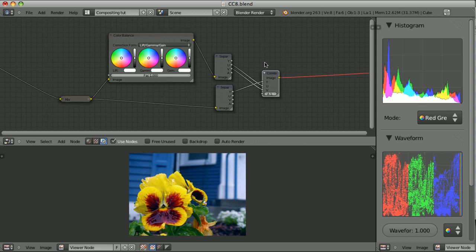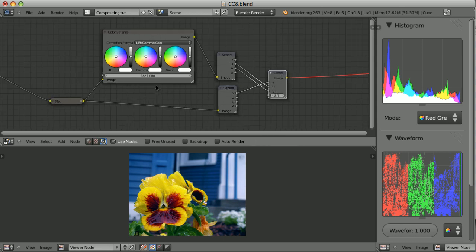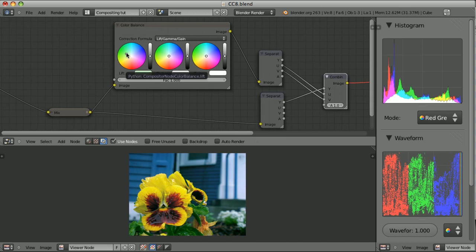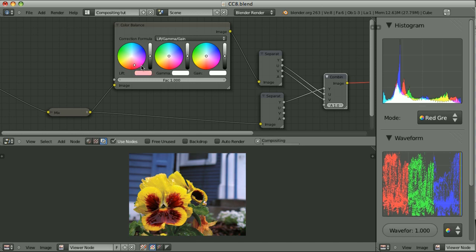But now let's take a look at the result and try to change those colors. I will make some extreme changes, but as you can see, no matter what I do, the feeling of the brightness doesn't change, even if I move those sliders.